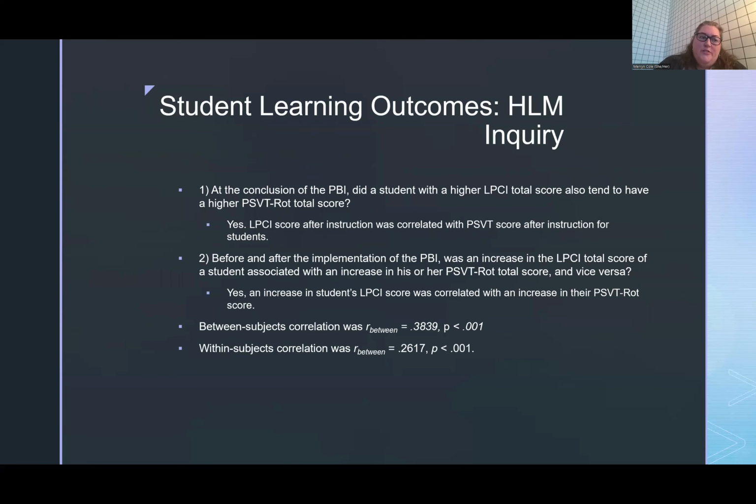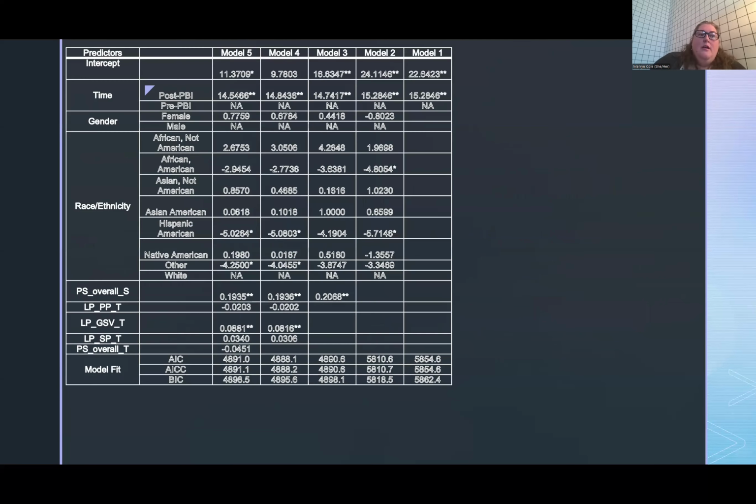So for the first 2 questions, we indeed found that students' lunar score was correlated with their spatial score, and also their increase in understanding of moon phases was also associated with increase in spatial thinking ability. This is not surprising, as we've seen this in previous research. Then we ran a hierarchical linear model in order to investigate other factors that impact students' lunar phases understanding. As we added predictors to the model, fit criteria decreased with each model until we hit model 4 and found that that one had the optimal fit.